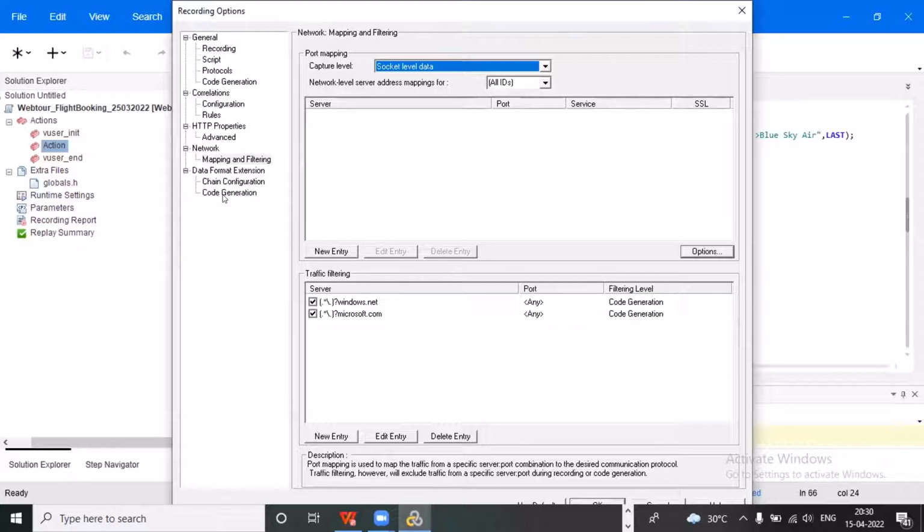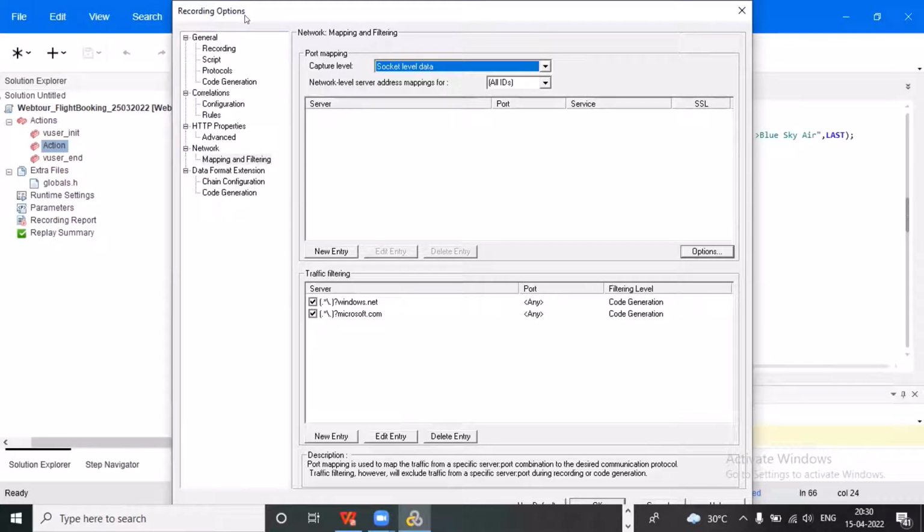If you are a real-time employee, they will know you are good with the recording options, so they will ask what the recording options are. Even after you are selected, they may ask what the mapping and filter is, what the rules are, how many modes there are, what the difference is, and when we can switch. This type of question will come, so this is very important.